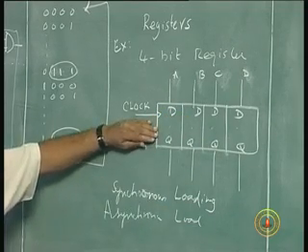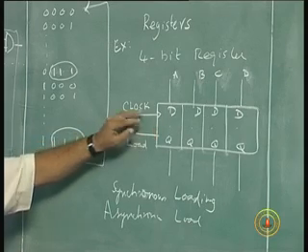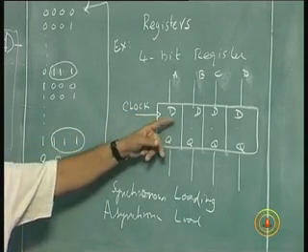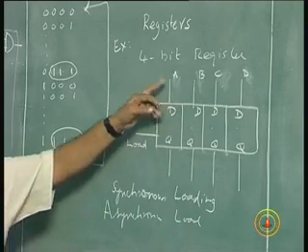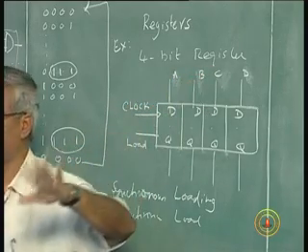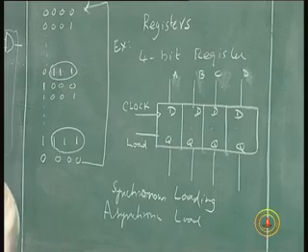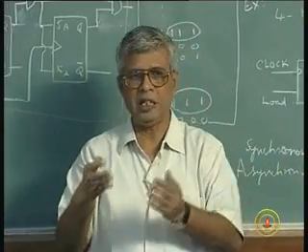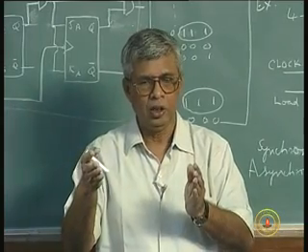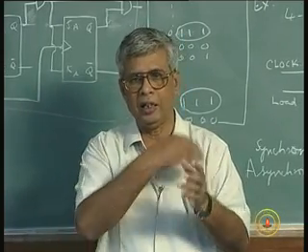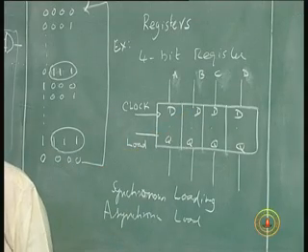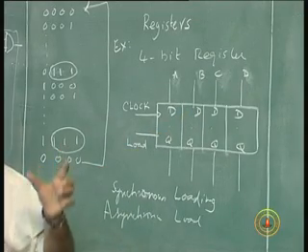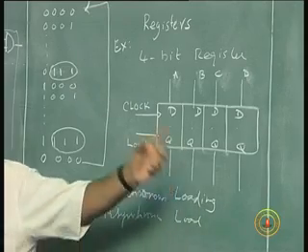If load was not there, after the first microsecond the data will be there, after the second microsecond it will be removed and rewritten by whatever is here at that time, which may not be the original data. The data was available for a short period which has disappeared, and ABCD have taken random values, and after 1 microsecond my storage would be junk. So, when I look at the data after 100 microseconds, when I really need it, I will find junk inside, not what I put.